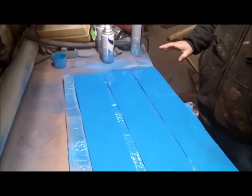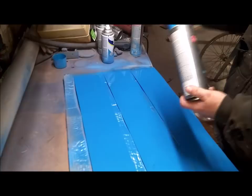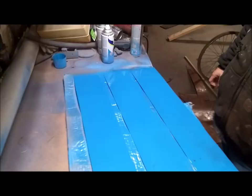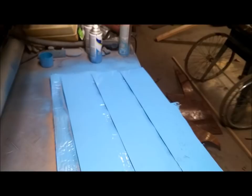And then we're going to come back with whatever the heck this stuff is. This is the caution blue. Okay, this is the marking inverted paint marker, and we'll lay that on. That'll cause this to crack, but we didn't have a problem with it the last time, so hopefully we won't have a problem with it this time. And it'll be able to flow into the paint, I'm hoping.